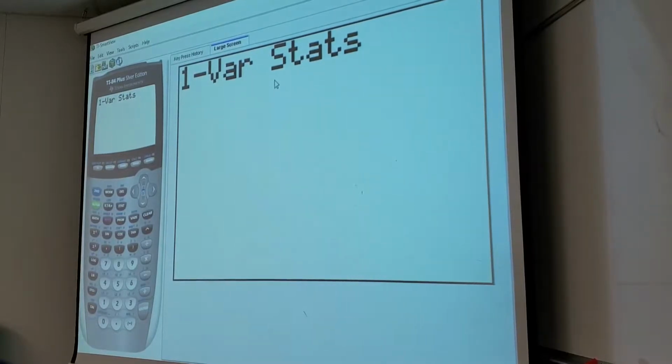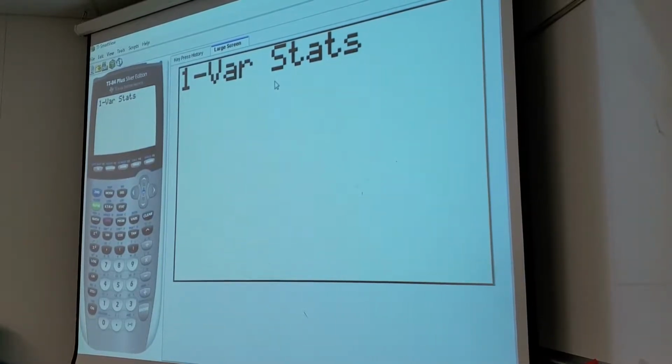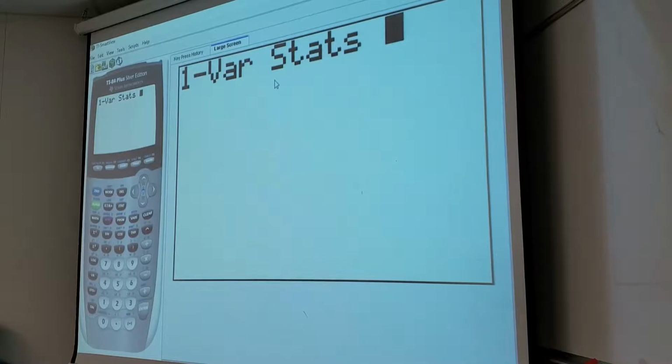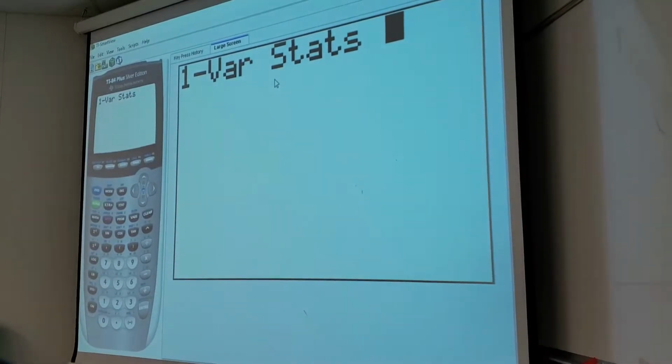This is what the older calculator is going to look like, and it defaults to list 1. So on your newer calculator, when you did one-variable stats, it doesn't say list at the top? Yes? And then it says frequency list. Make sure that's blank. We don't have any frequency list. And then go to calculate. So it should end up looking like this.